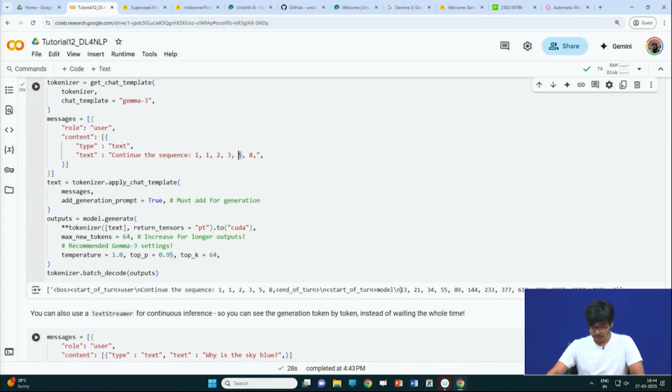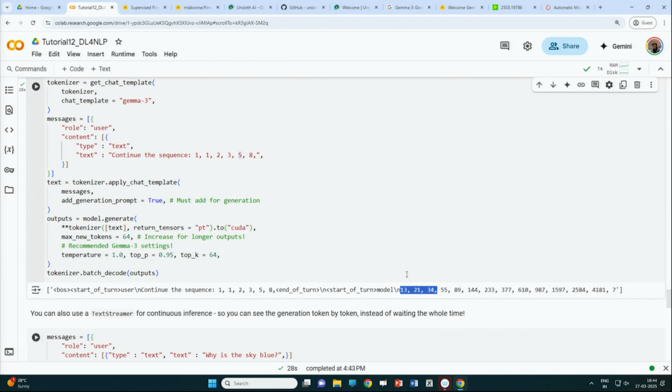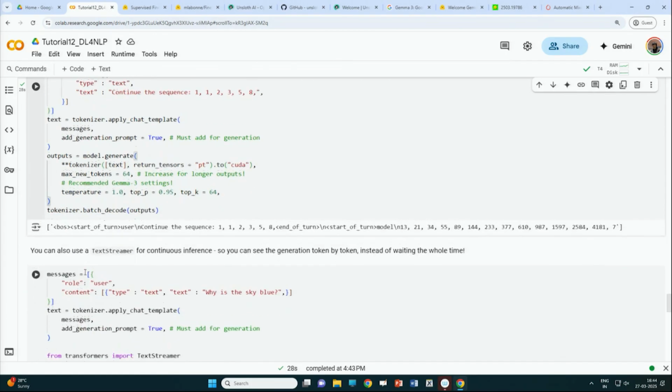As you can see, the model generates 13, 21. So 5 and 8 gives us 13, 8 and 13 gives us 21, and so on. It has been cut off because we added only max_new_tokens equals 64. So you can increase the maximum number of new tokens to continue the sequence.